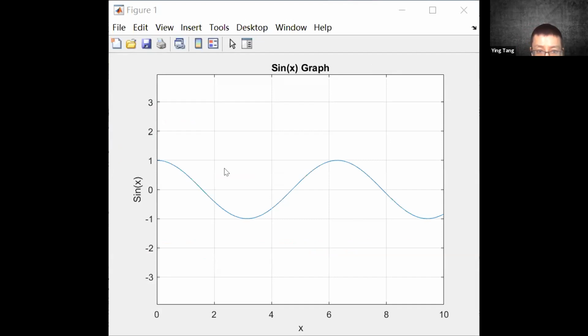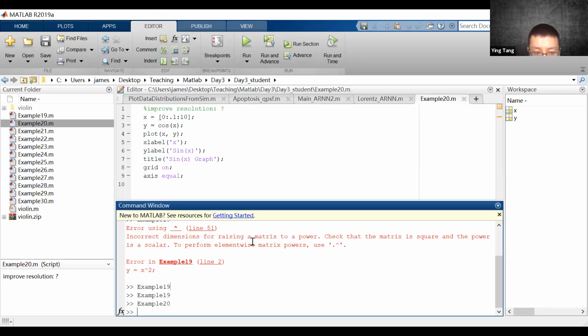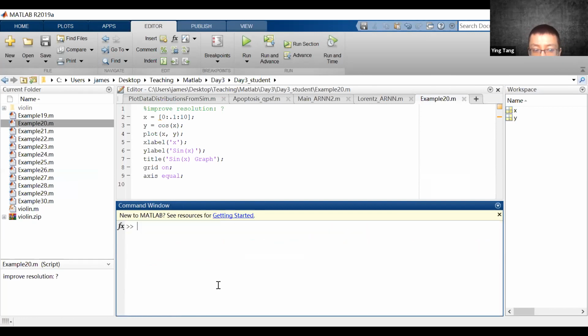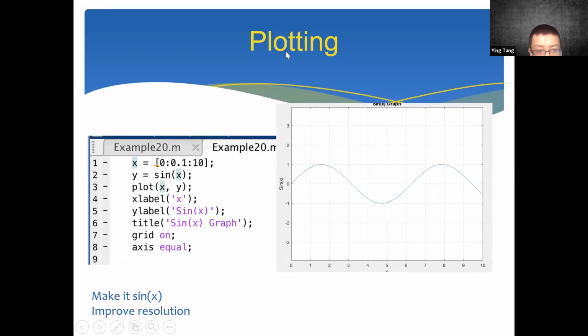So that's an example where you can see that the resolution of the figure matters if you have a complex shape of curve. So by the way, if you have a lot of figures plotted, they also take up memory. So you can close all the figures. Once you close all, you will not see any other figures. All the figures are closed, so you have freed up memory. So this is, I think, also easy.